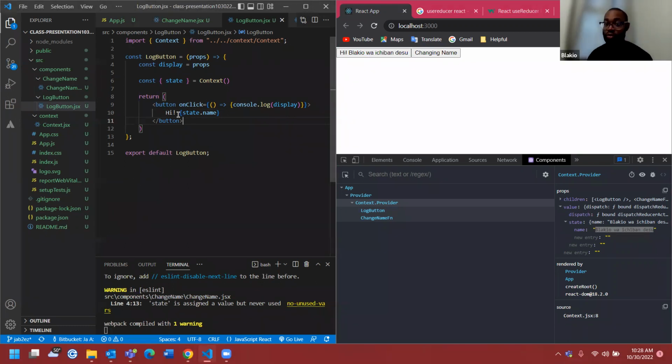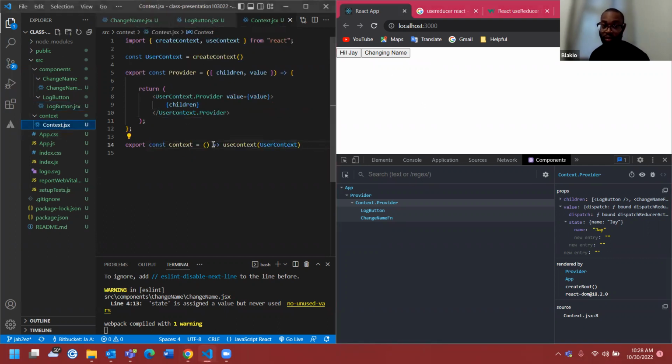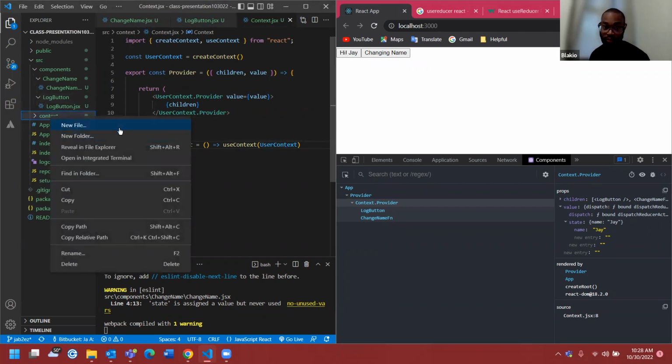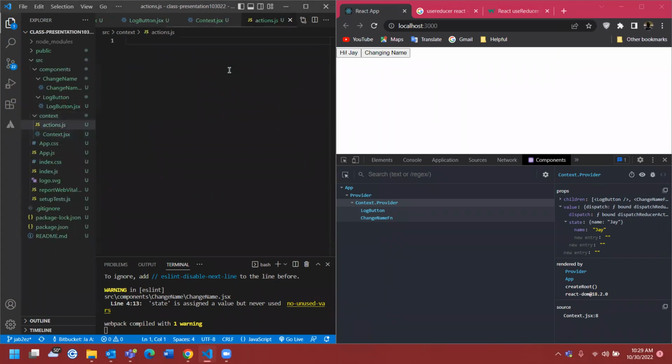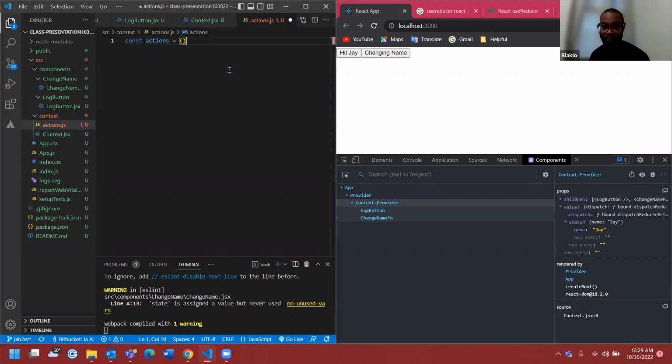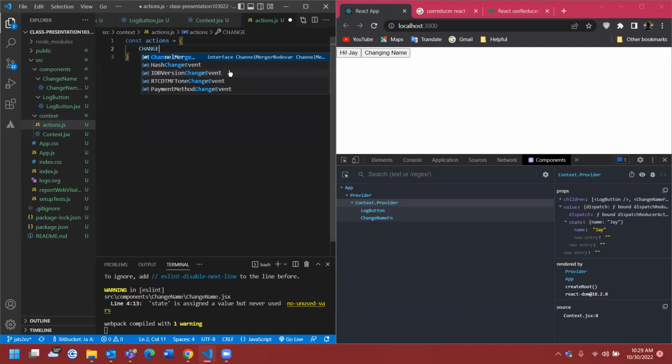Now what we can do is start to set this up so that everything is standard, the way it's supposed to look by convention. The first thing I would do is, inside of the context folder, create a JavaScript file named actions.js. I'm keeping it lowercase because it's a JavaScript file. So it's a function most likely, or an object or something. Actions is going to be an object, right? Yep.